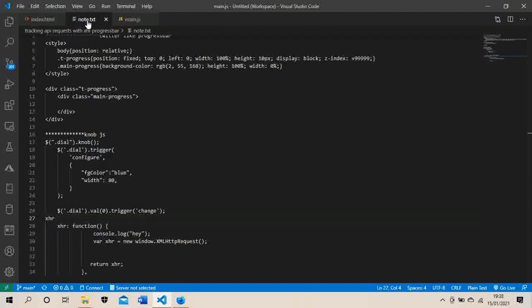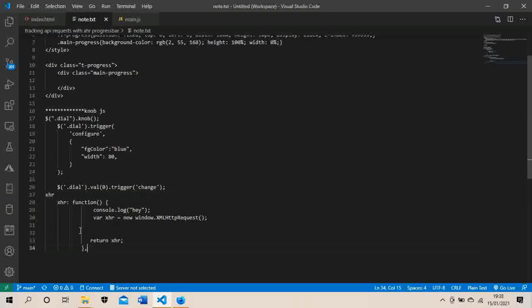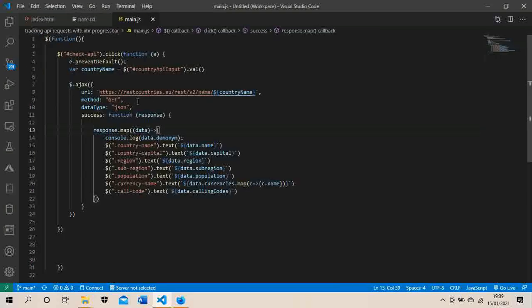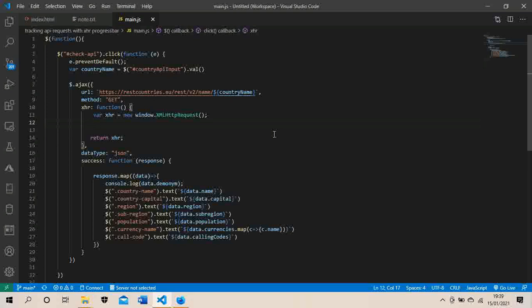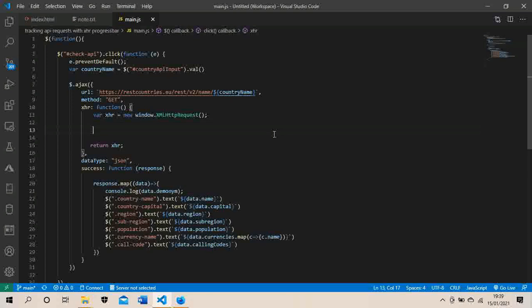We're going to be using jQuery xhr. I don't want to be writing it from scratch. Then we come here, comma, xhr. Now let me show you how the XMLHttpRequest looks in the console.